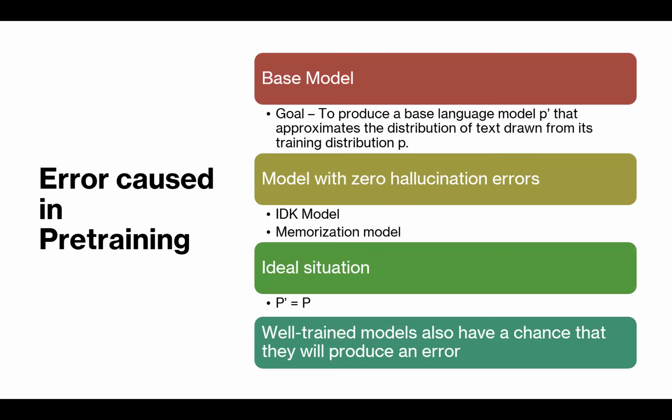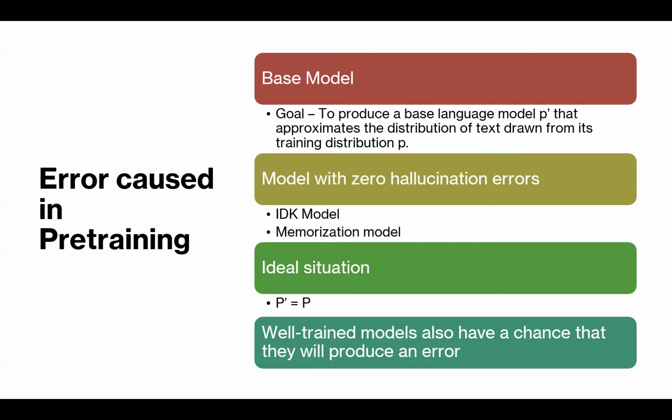So first of all, I'll be discussing errors caused in pre-training. Now, in the paper, they have studied these under two different scenarios. One is without the prompt, and the other is with the prompt. The difference is that without the prompt, the generation is just next token generation, while with the prompt you have a context, so it's conditional generation. I'll be discussing the general case of next token generation, and we can directly apply the conditional probabilities over that. So let's start with what the base model is.